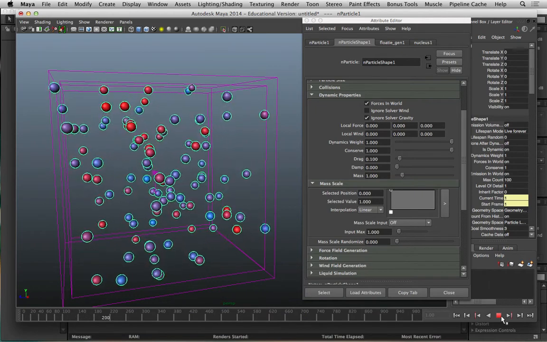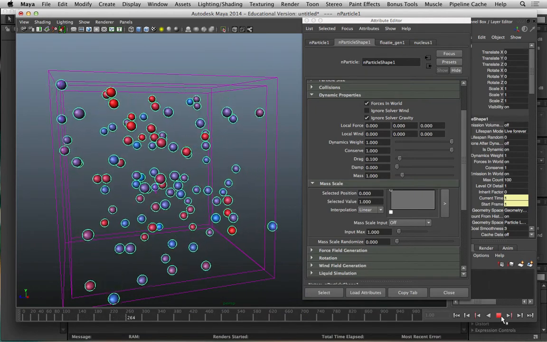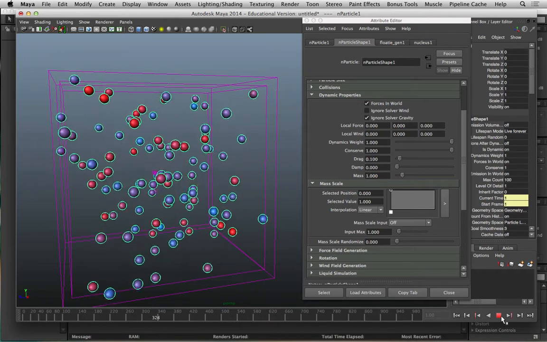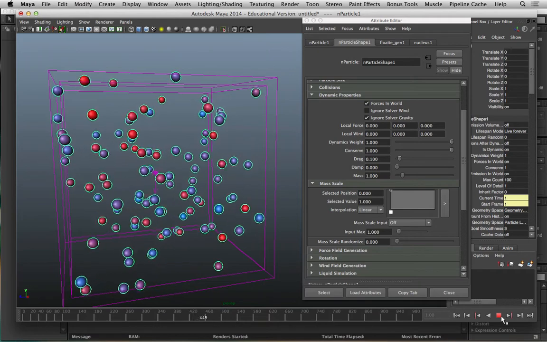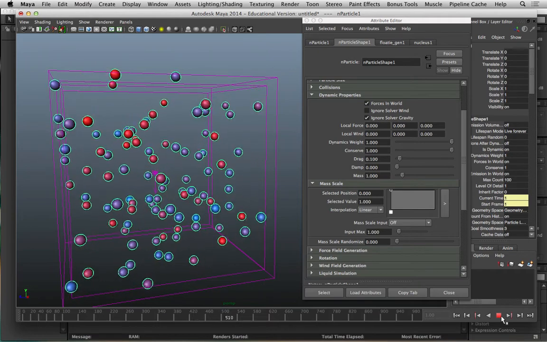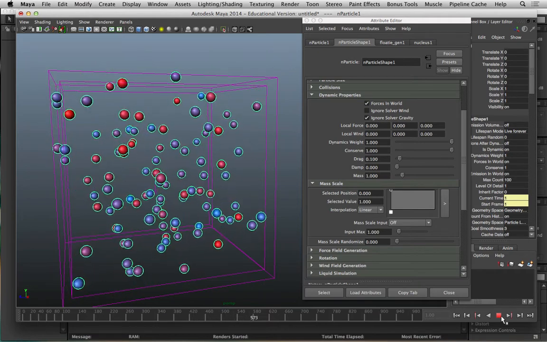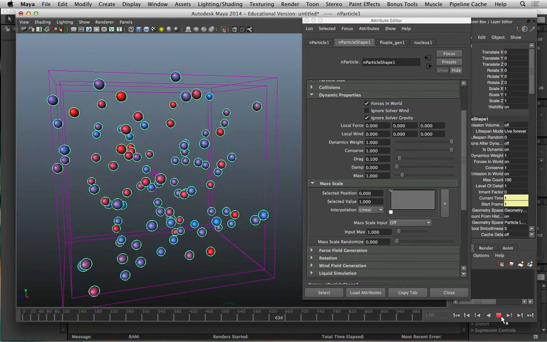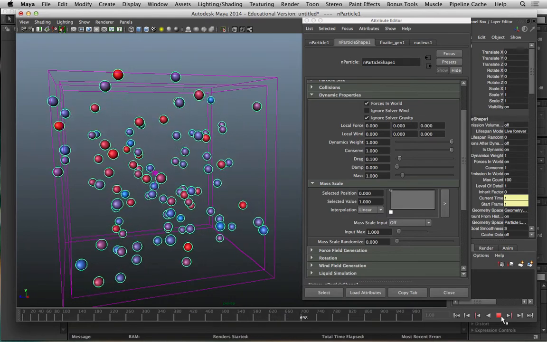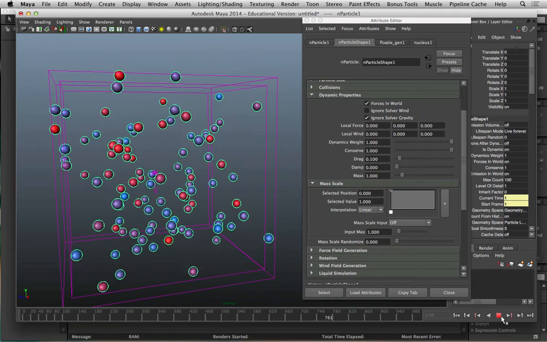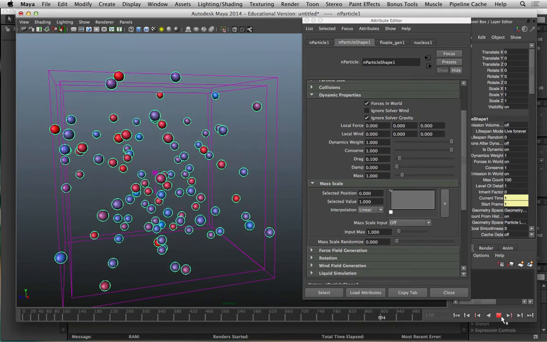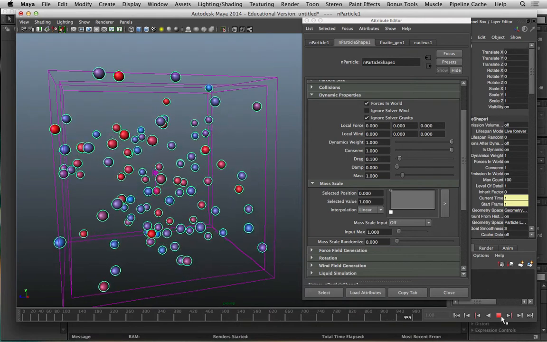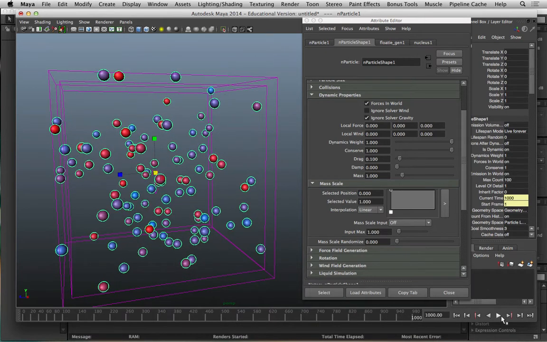But you can see that they're bumping into each other too, so they're interacting with each other. See some bumps going on there. This one's not moving at all. Oh, it's moving a tiny bit. Might be just because we're looking at it in that way. Sometimes they can get stuck on the walls too, a little bit, if they're being pushed out. So if you find that's happening, you can make a very soft radial field that can push them back in a little bit, try and force them in.